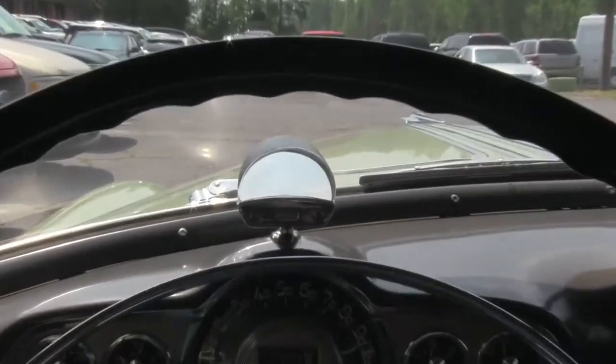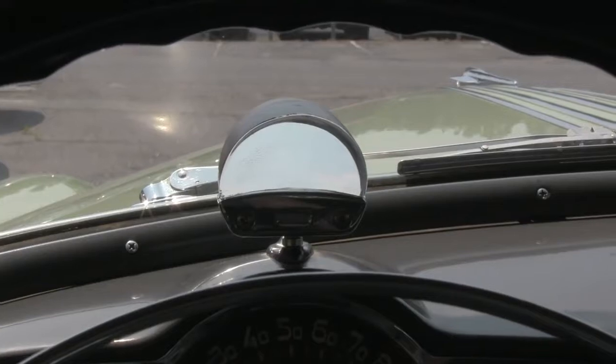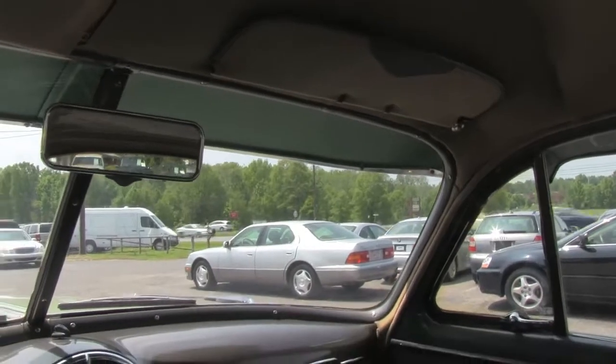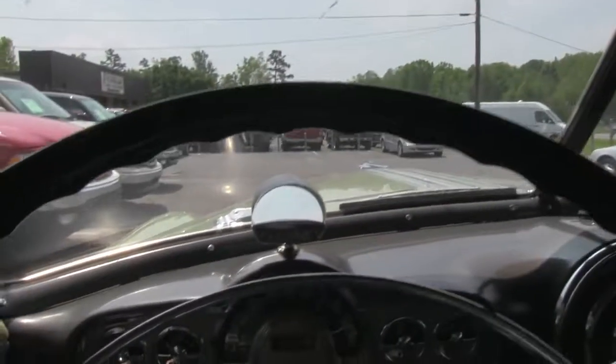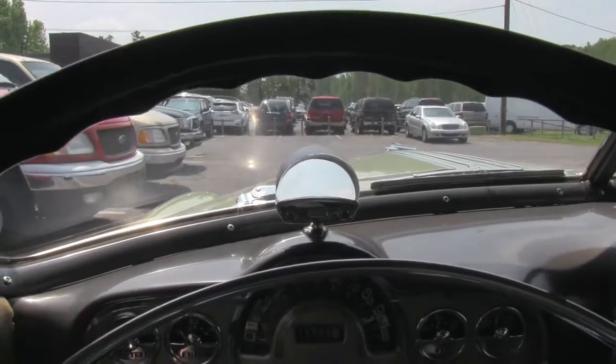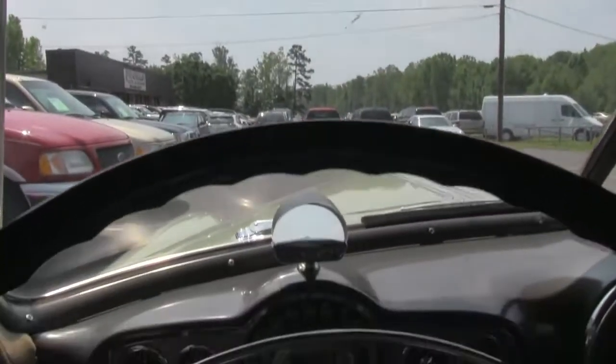And now, while I really don't have a light to demonstrate this right now, this little guide viewfinder mounted up in the dash. Cars back in the day that came with these optional sunshades, it often made it difficult to see the traffic lights when you came up to an intersection. So what that does is it changes the angle of the light coming in, so all you have to do is look through the viewfinder and you can see the stoplights up above.